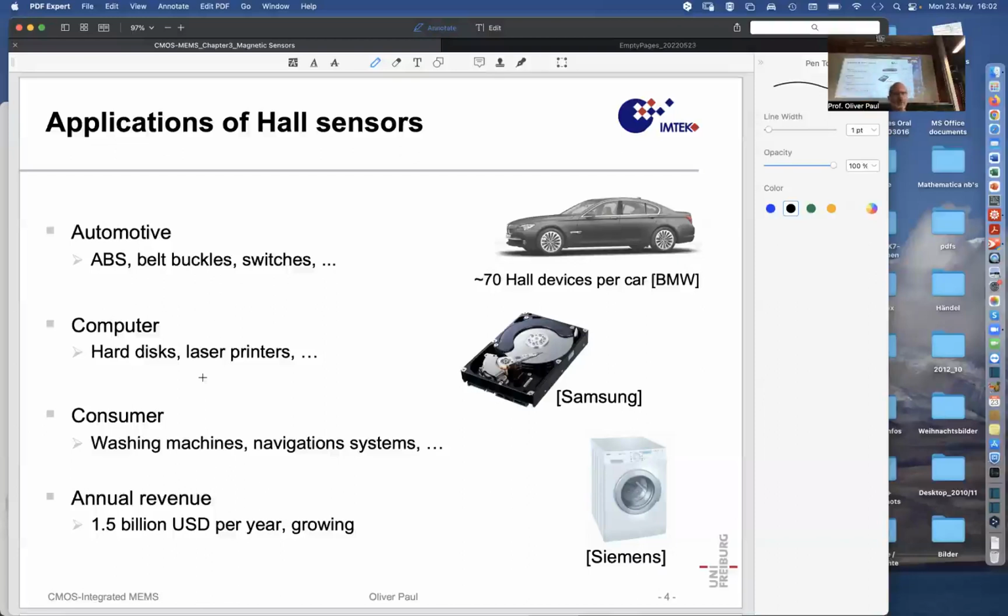Another one is power management, increasingly so also in electric vehicles, where electric current flows from batteries to motors, and you would like to monitor the flow of those currents. How do you measure a current? You put a current meter in there, but if you don't want to interrupt the circuit, you put a Hall sensor nearby that is allowed to measure the magnetic field that surrounds any conductor.